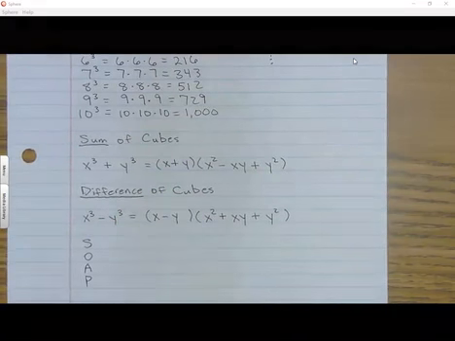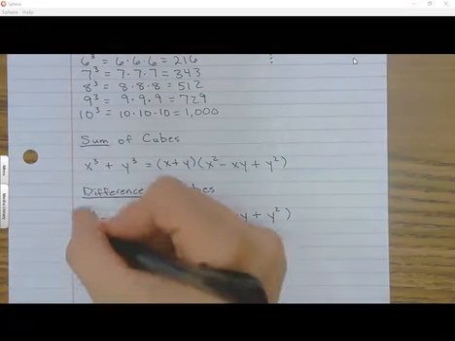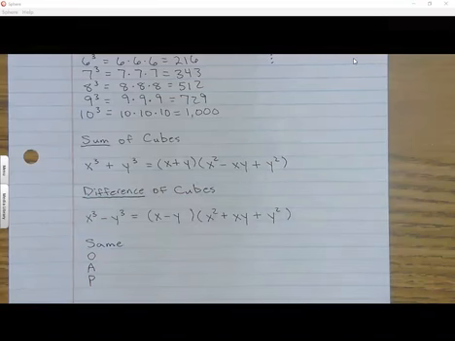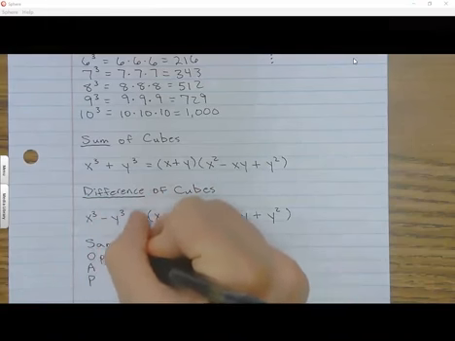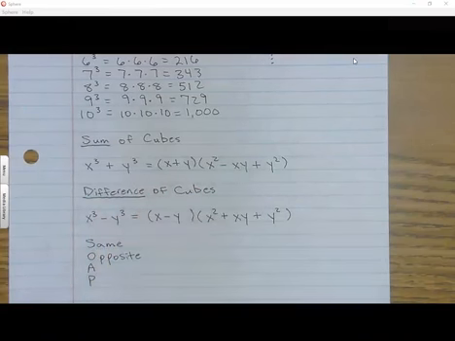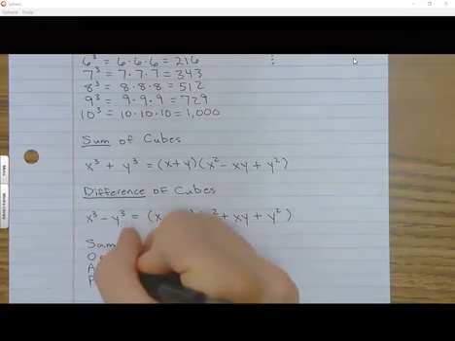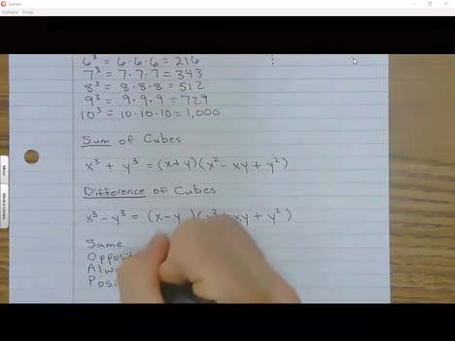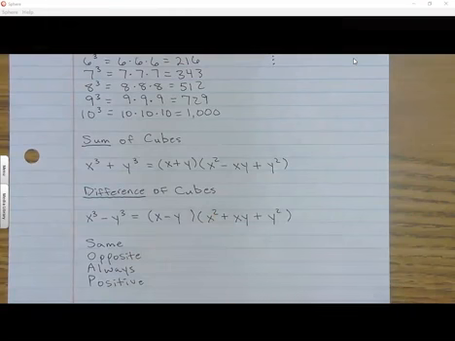Okay, so all these letters stand for something. The S is going to stand for same, so I'm going to write that down, same. The O is going to stand for opposite, opposite. And the AP is going to stand for always positive. Always positive. I think that's the answer for number 1 on the classwork. So just make sure you got these 4 words down.